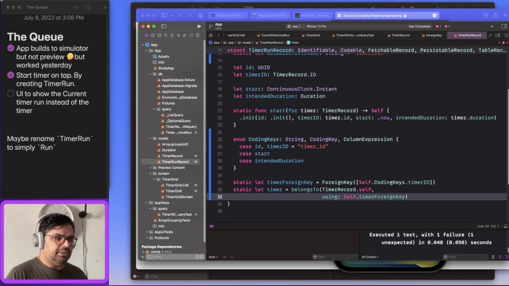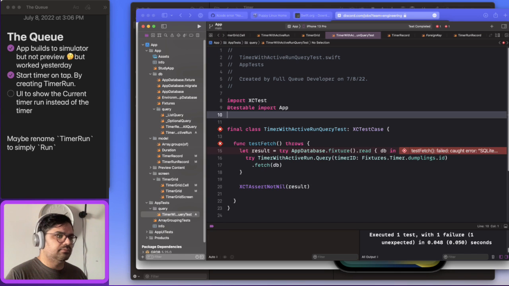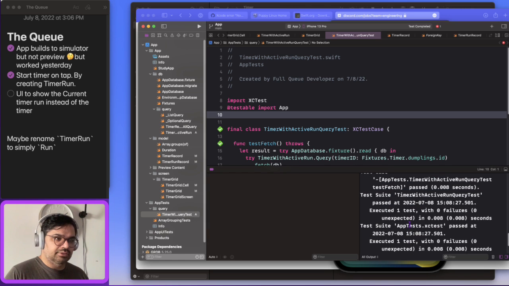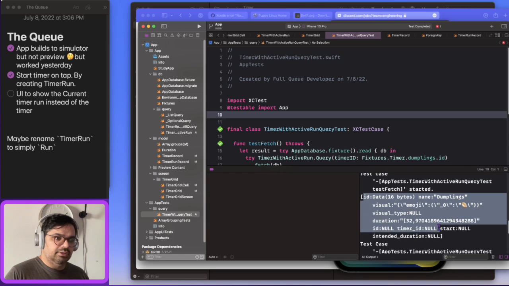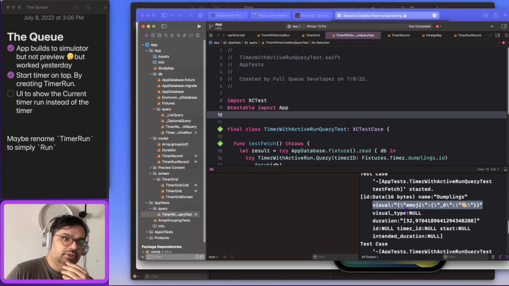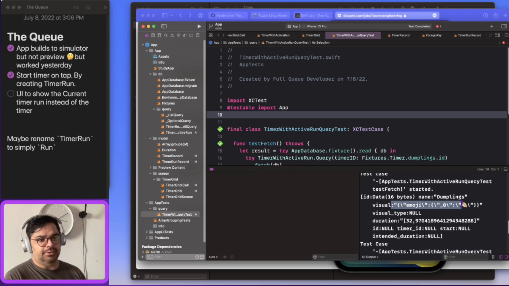And I think we don't say this key here. It succeeded. It's not nil. Okay, but what was inside of there? So we got the ID, got the name, we got the visual. Oh, it converts the visual to be JSON for me. That's really nice of it. So I don't need to keep track of a visual type.